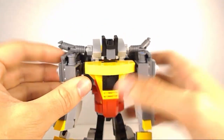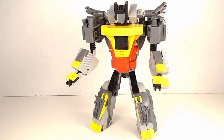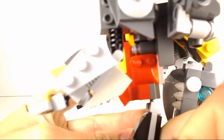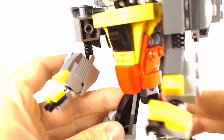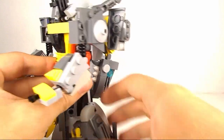And here you have Grimlock in his robot mode. I'm really happy with how Grimlock's robot mode came out — it looks very big and beefy and a lot more solid than the last Grimlock I made nearly five years ago. Zooming in on the chest, I really like all the detail I was able to get in there — a lot of technical-looking details. He looks really nice. The dino head folds up on his back pretty flat, so it's still a big thing hanging off him, but not too bad.